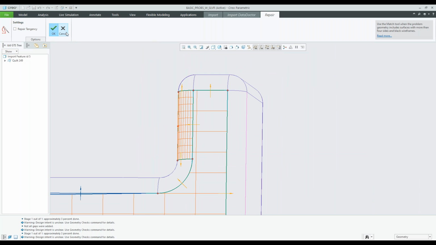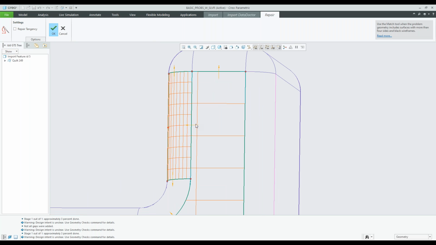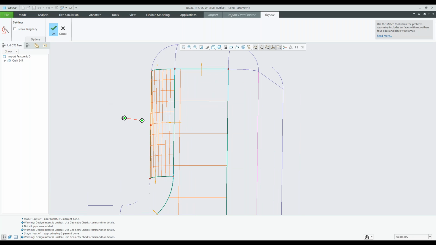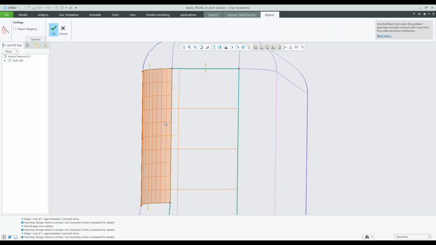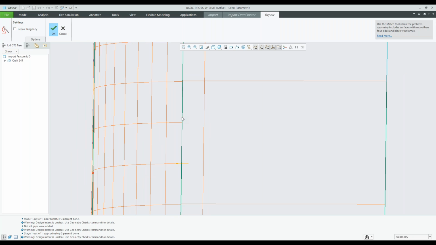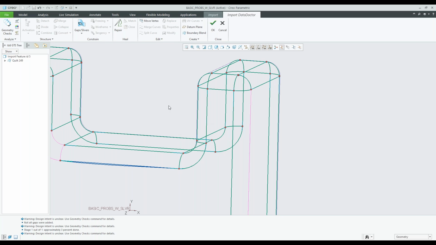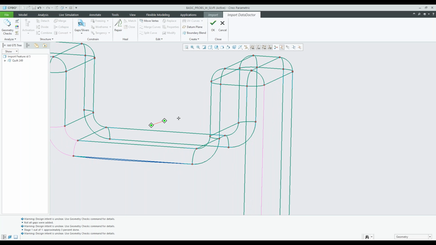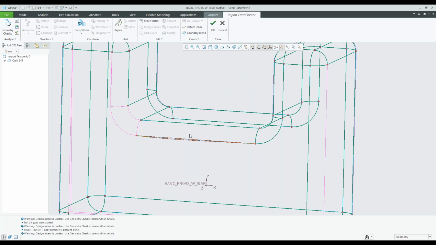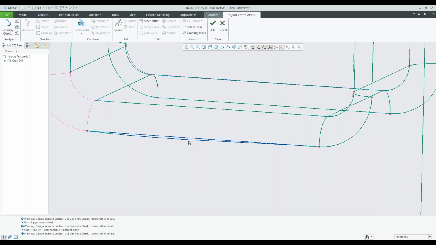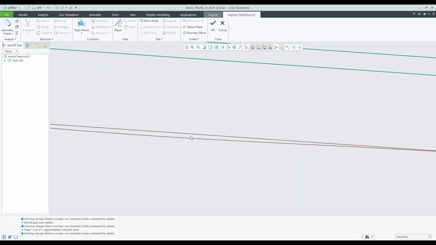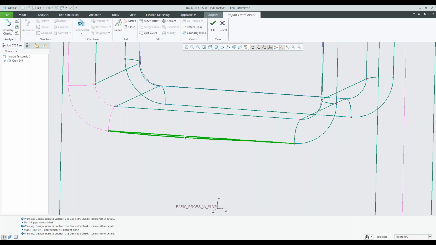Then rather just cancel, try a different method, maybe move things around a little bit, and then try fixing it again. So in this case, we're happy. It's going to close the gap, and we can say okay, and you can see it made that part of the wireframe now. It turned green. These edges over here were part of the wireframe as well now, but that gap is still there. So let's see if we can pick the edges.